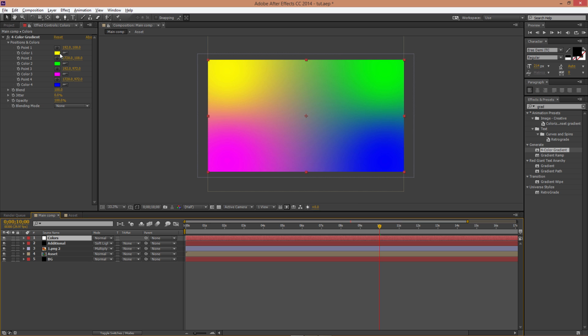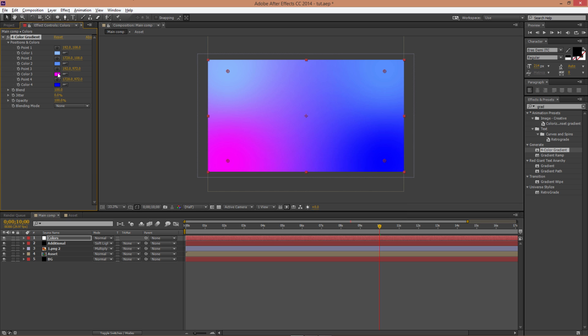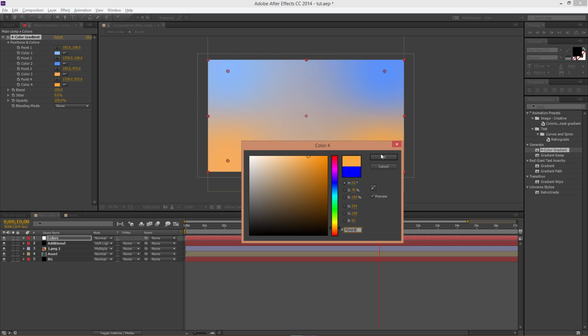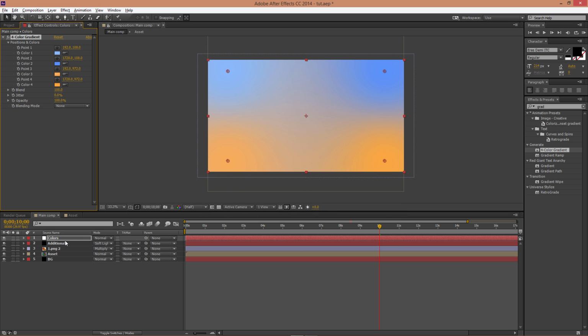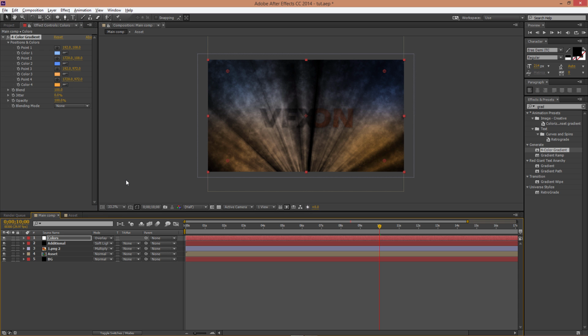So the first color is this, second color is this, third color this, and the fourth is this. If you didn't get it, just pause the video and copy the code for the color, or you can just use your own color and change the mode from normal to overlay. Okay, so this pretty much is how it looks.